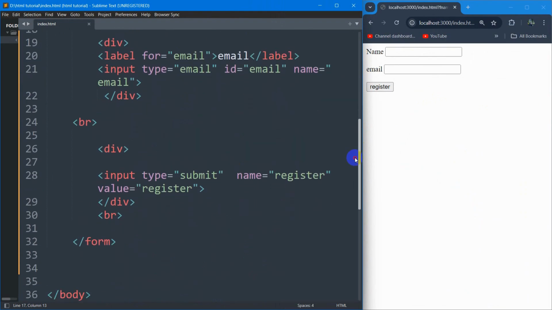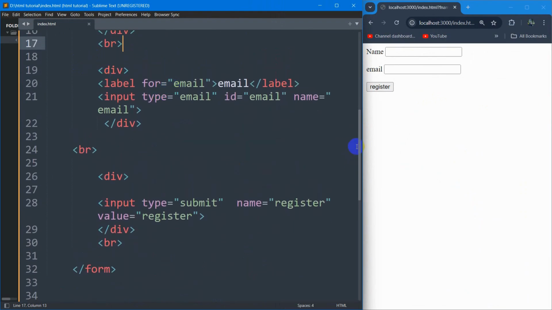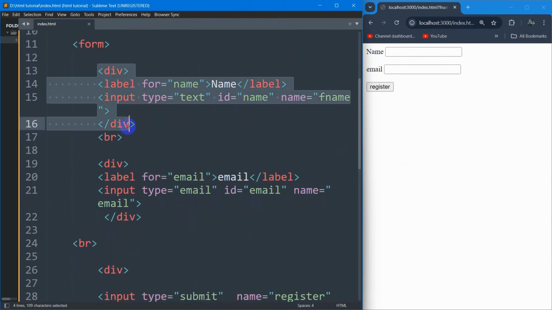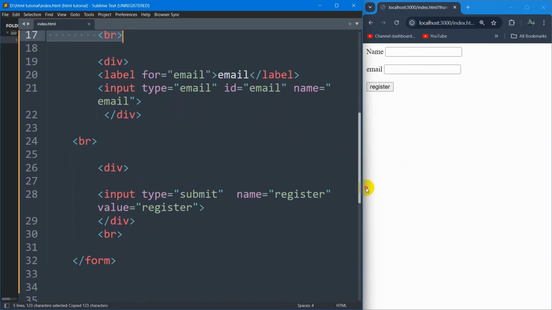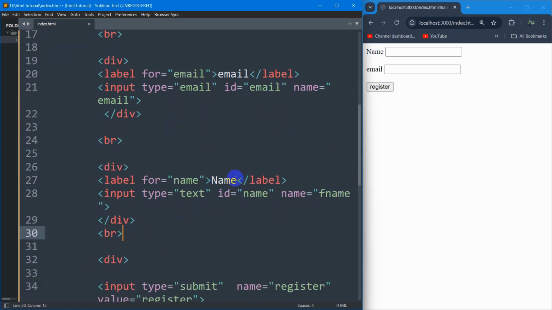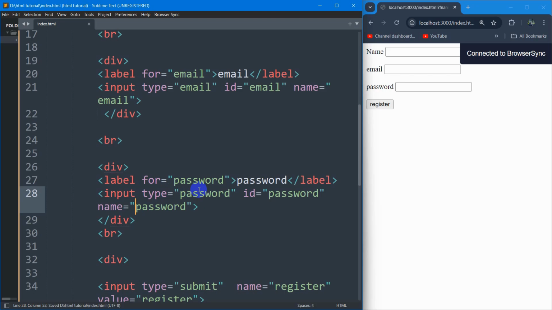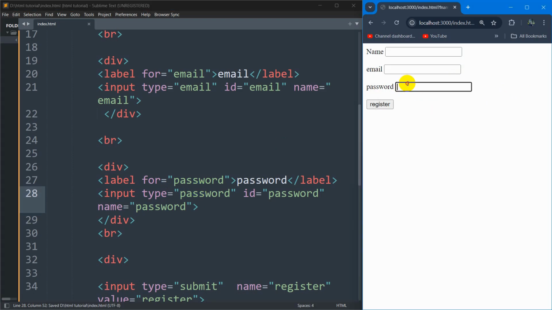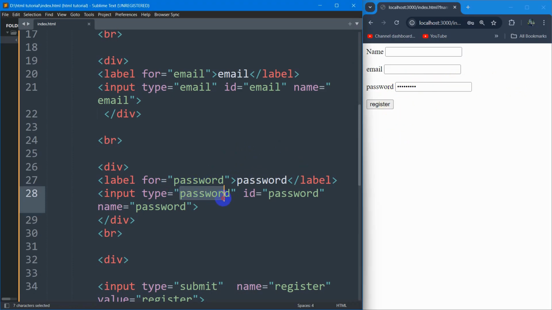Right now we're going to talk about an input field called password. Let me copy this, and I'm going to paste this after the email address. Here instead of name, this time we're going to say password. Let me select those one by one. Type will be password, ID will be password. So let's say here password. And let me remove this F from here. If we now save this, there you can see we have one more input field called password, and whatever we write over here will be hidden because the type is password.